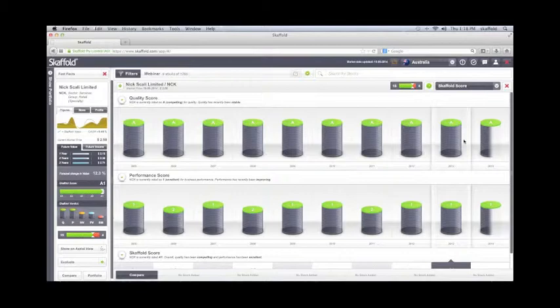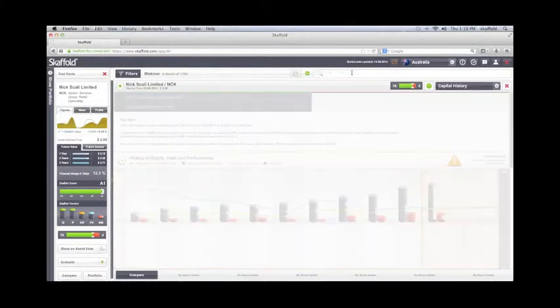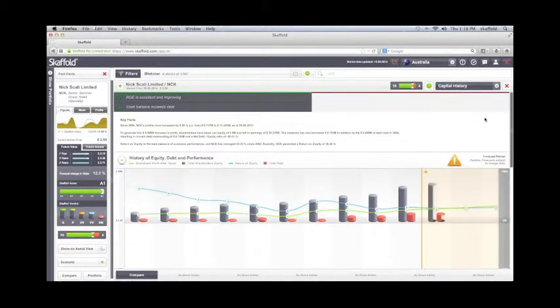The second question then that we asked when we were going through our filter was, is the business profitable? Now, to answer that question, I'll look at the capital history screen. You can see that the blue line there is always positive. Now, the blue line represents the return on equity, and it's consistently been in the 30s, high 30s, and so on. So that's a very good thing to have.